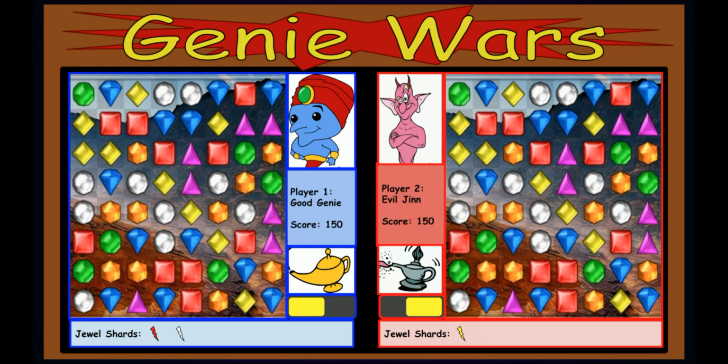So this is going to be a representation of what the game board would look like. It's going to be a 2D perspective, but in the end there would be similar 3D particle effects and pieces in order to convey more entertainment while playing the puzzle game. On the left we have our good genie, and on the right we have the evil genie. The space in between would give our players, player 1, player 2, whether they're the good or evil genie, their score, their lamps, as well as lamp charges.